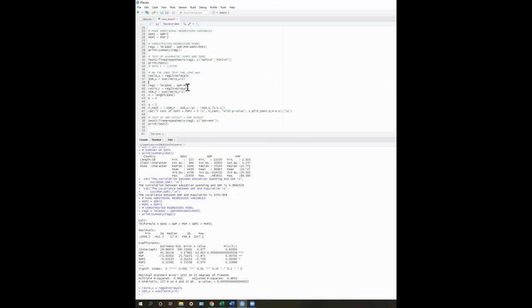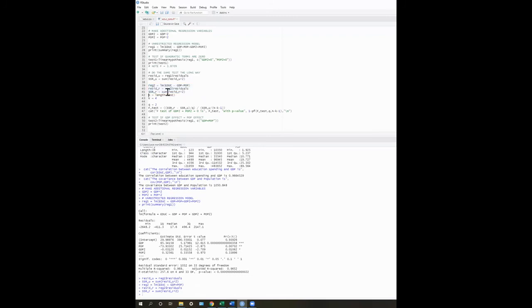And then we have to run the restricted version of the regression. In that case, the restricted version is just the linear terms without the quadratic terms, so I'm just taking GDP2 and POP2 out. So we run that. Then we get the residuals from that, take the sum of the squared residuals, and that gives us SSR subscript R.